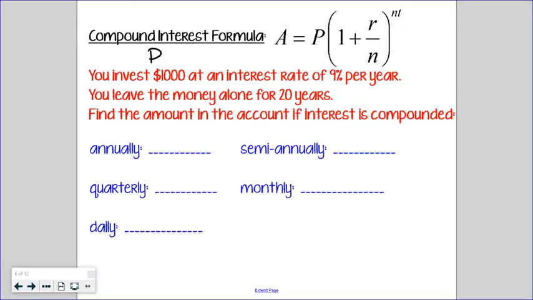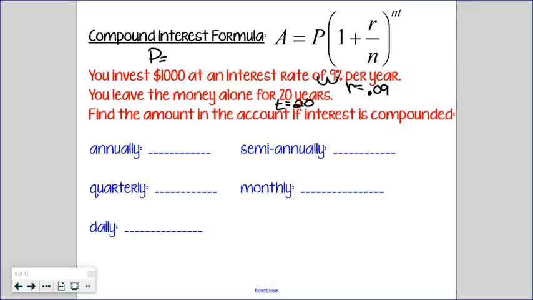Principal, right? That is what we put in initially, $1,000. Principal, what you started with, okay? Now, obviously, it tells us the word right here, a rate of 9%, which means we're putting in an R value of 0.09, right? Always moving that decimal 2 spots. It currently starts behind the 9. It's a whole number. I move it 2 spots, so 0.09. And then we leave the money alone for 20 years. 20 is what variable? T, right?